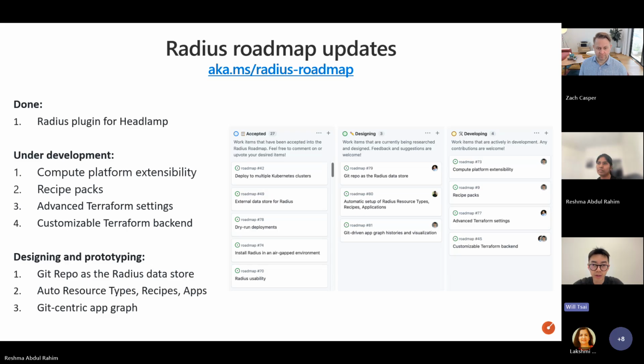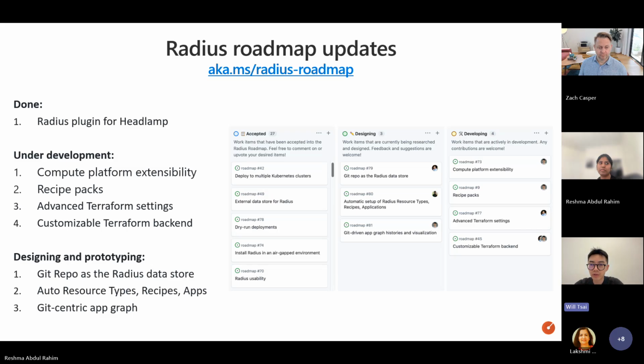We've been making progress on these areas, and you might notice in the CLI, you can actually deploy recipe packs and go play around with these features now. A lot of them are gated under a --preview flag today. And of course, we're working on getting it integrated into Core Radius. And once everything's integrated, the --preview flag will go away.